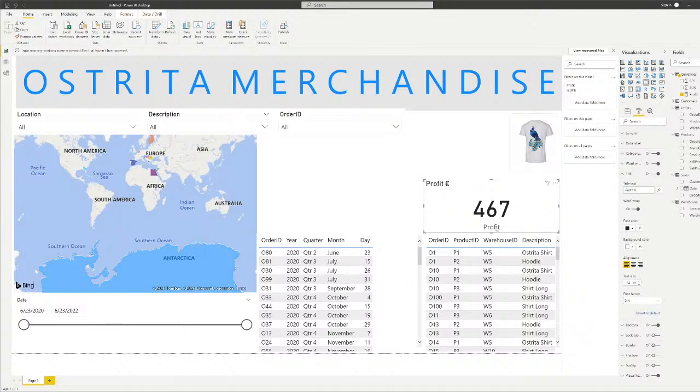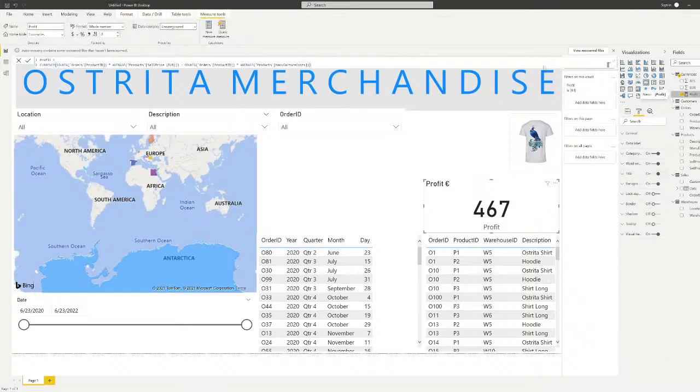Or we can change this thing which is underneath, and that is called the... what's it called? Oh no, I know that we do then profit, and we call our whole measure profit in euros. So we call the measure profit and then brackets euro.